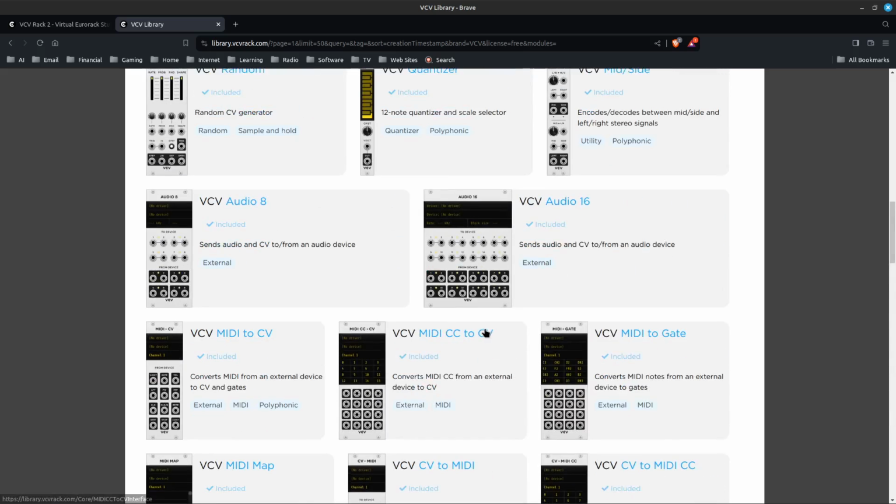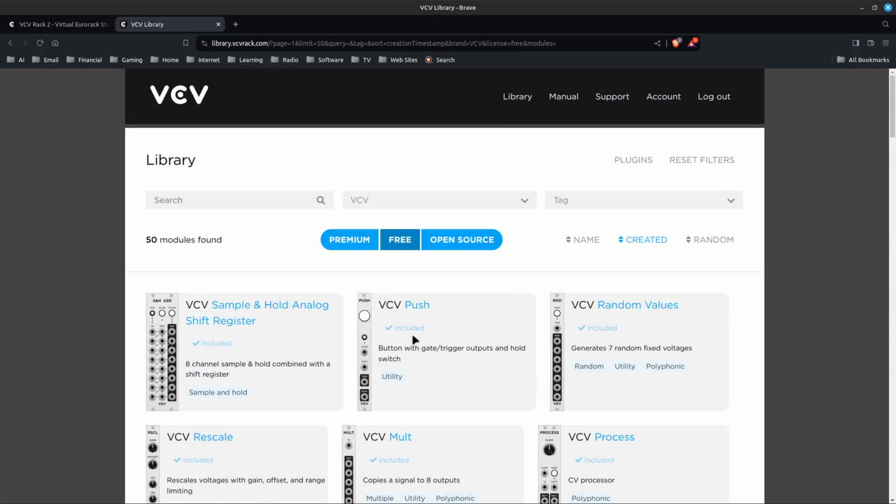Now, there are plenty of other brands that are good to have, but it's good in the learning process to start off with a core set of modules, get to know them, get comfortable with them, because then as you build different things, you know what the modules do that you have. And you don't have a whole bunch of modules there that you haven't tried yet, and they're just kind of in the way, and you don't know what they do. It's good to start off little by little and then try them out. So that way you can install some, try them out, and if you decide you're not going to use those, you can uninstall them and so forth.